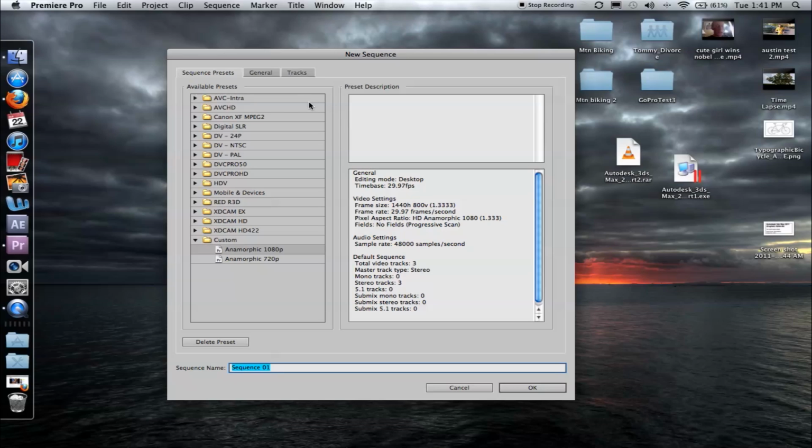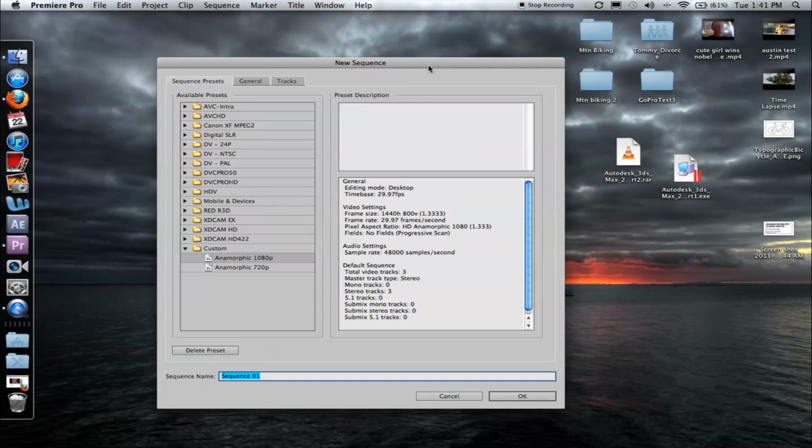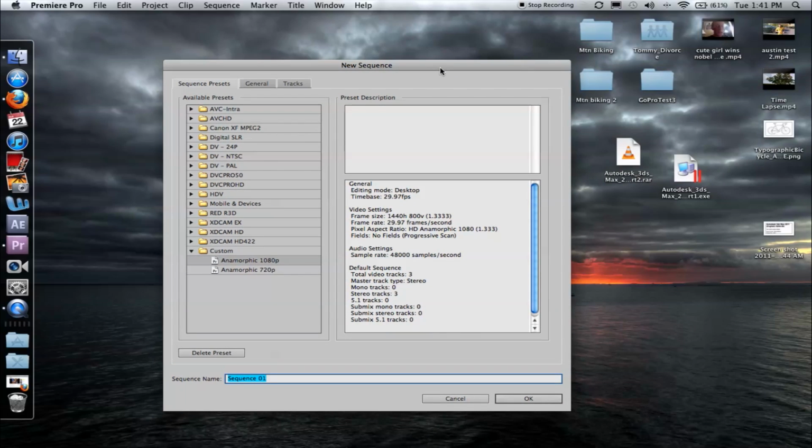basically what this is, your sequence, is you have your project in Premiere, and then you have your sequences. Say we're working on a TV show, The Office. That's your project.